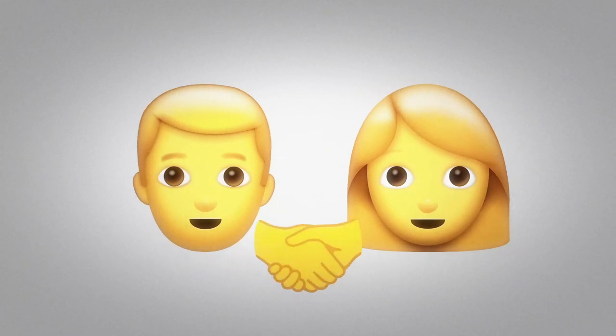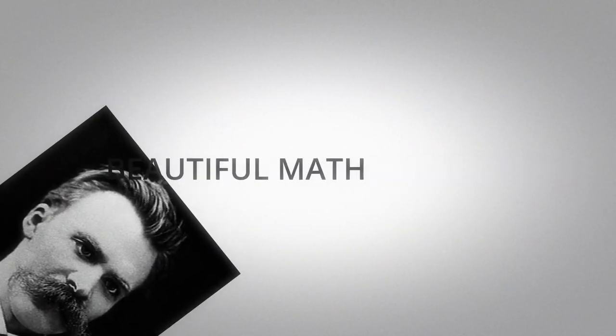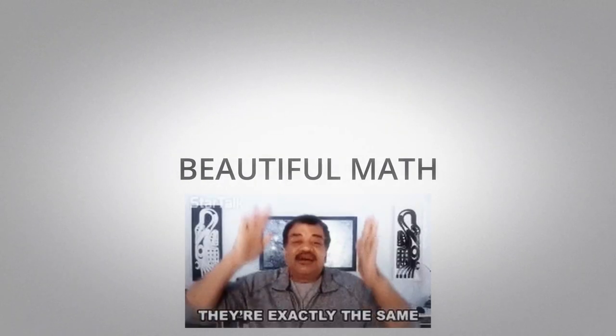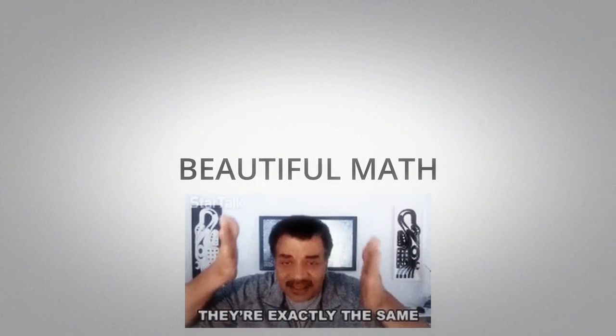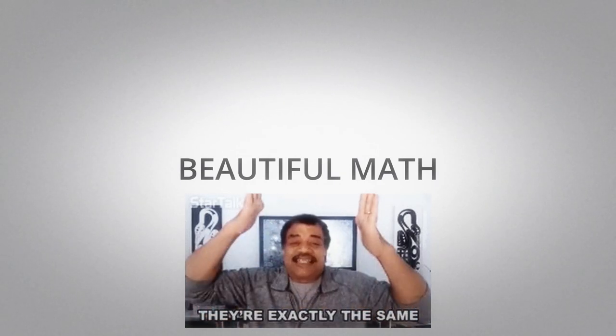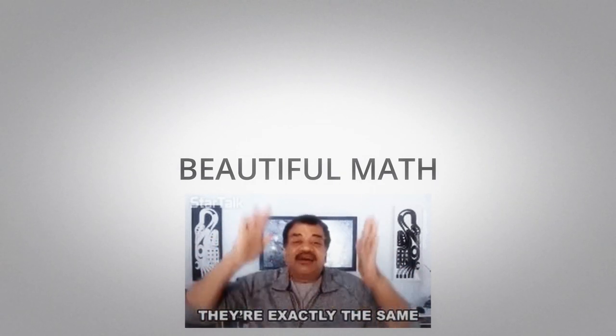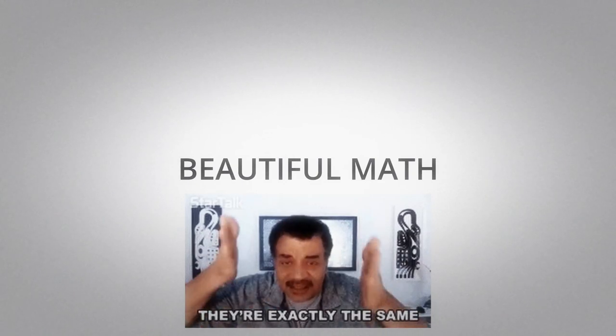So, let's go back to start again. Now we are proven that there is always an option for Alice and Bob where both sides are happy. Now, I want to delve into something philosophical. I think that a beautiful type of math is the connection between things that seem different. From afar, they look distinct, but when you delve into every part of them, you see that they are made of the same patterns. This concept has blown my mind. It's like magic. My motivation in this video is also to show you that magic, so you can perceive it everywhere too. Let's continue to be amazed by the beauty of magic.